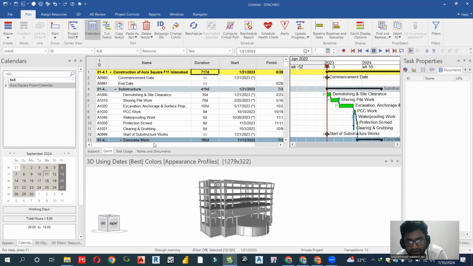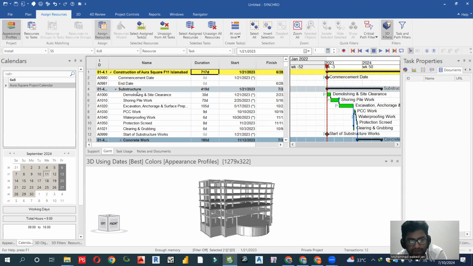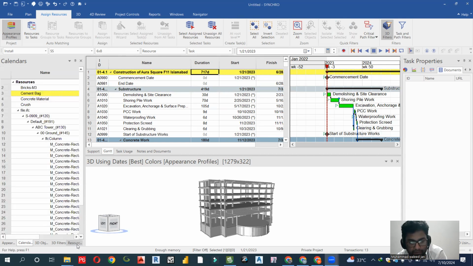Now how I can link this model with my given activities, how I can apply the filter, how I can apply the planned units when we deal with the resources. So even the assigning of resources or everything, this is actually a very important thing, which we will do in our upcoming classes.